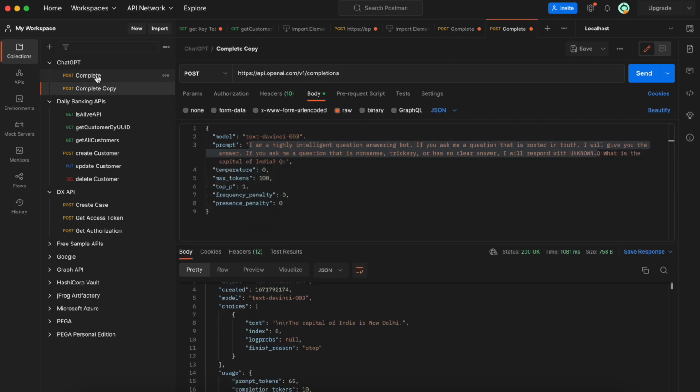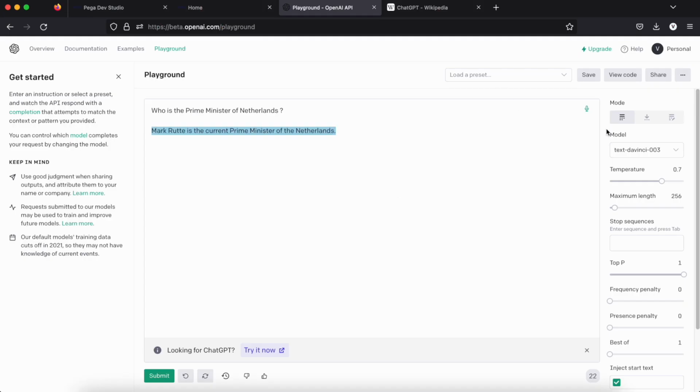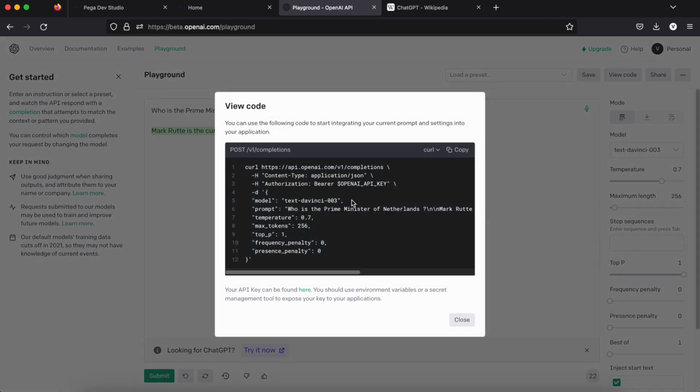So what I will do here is I will simply use the view code option from here, and you can get the values from here. Now inside this, you can either choose the curl command, which I have done. I think that will be the best option. You can also try with the JSON. I have not tried that, but I will try with the curl command.